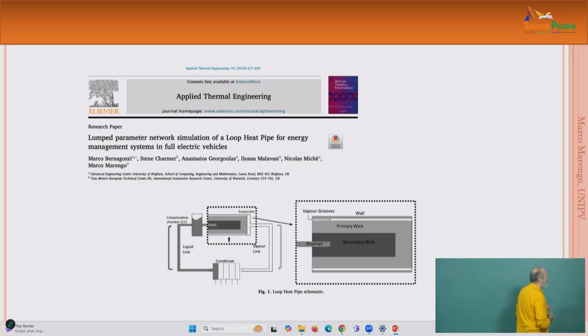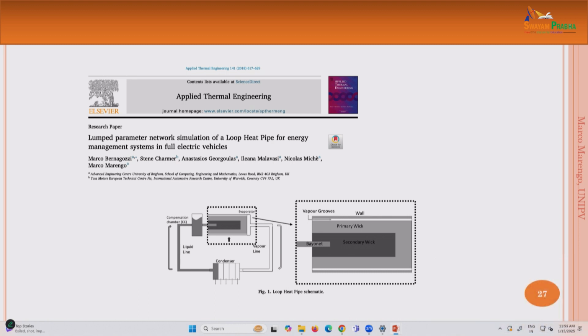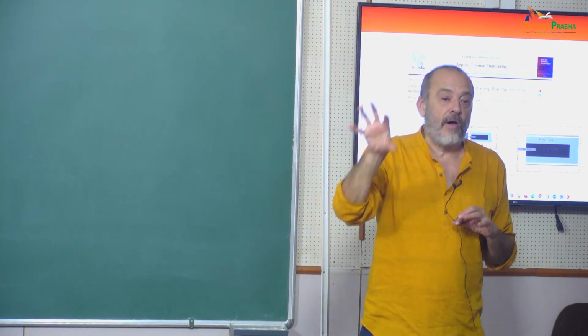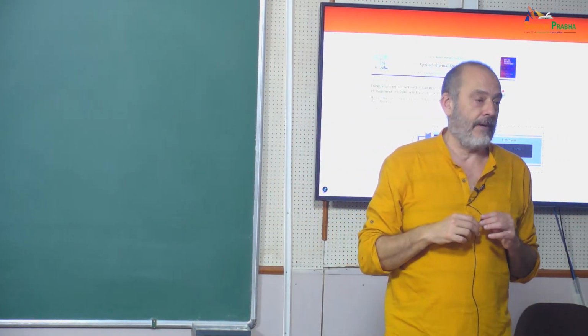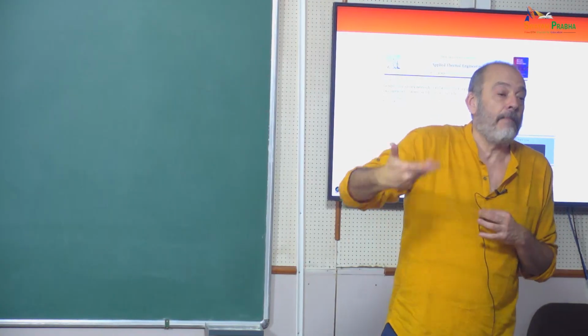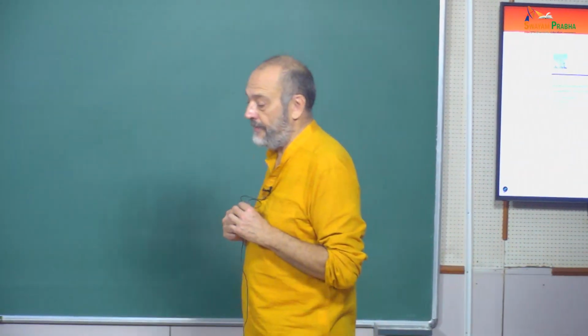One of the problems that we have is that since the compensation chamber is here and we are forming the vapor, we must be sure that the vapor is not going in the other direction. Okay? And there is another point, which is the heat. If the compensation chamber is attached to the evaporator, we have a heat leak from the evaporator to the compensation chamber. So we are losing some power to the compensation chamber.